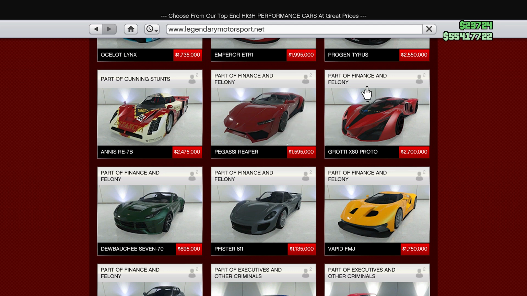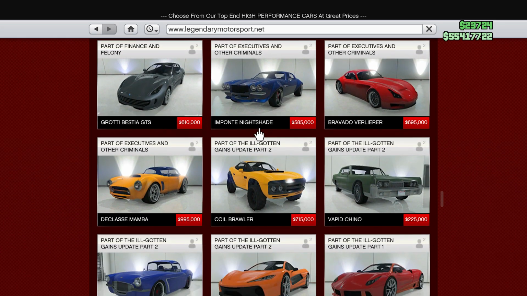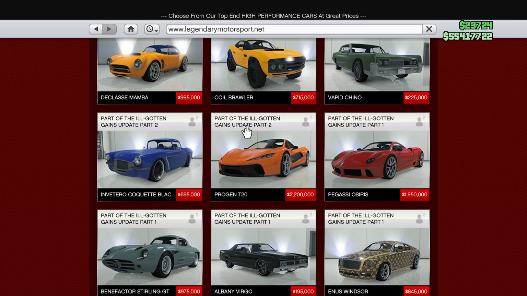I remember when the X80 Proto came out and everybody was so hyped about it. So many people were using it. Looking at it now, it is not worth over $1 million though. The FMJ should be $550,000. The T20 is an awesome car. I like it, but with all due respect, it should be $1 million less. The Osiris is another beautiful looking car, but come on now. That's gotta be at 900,000.